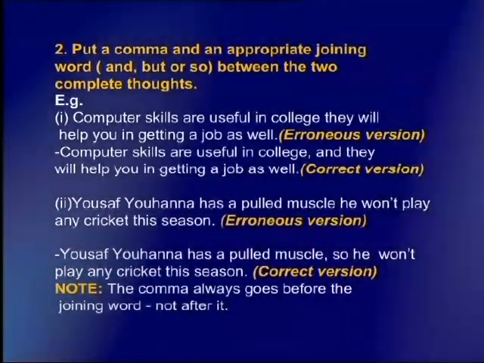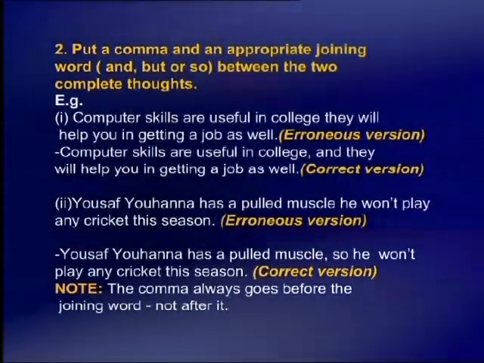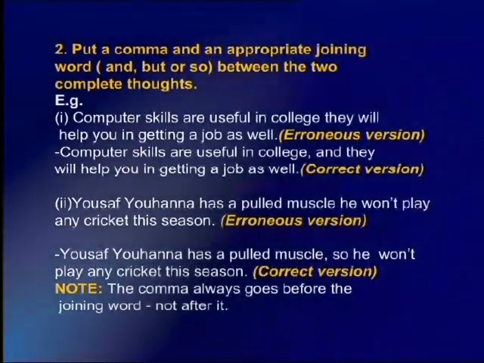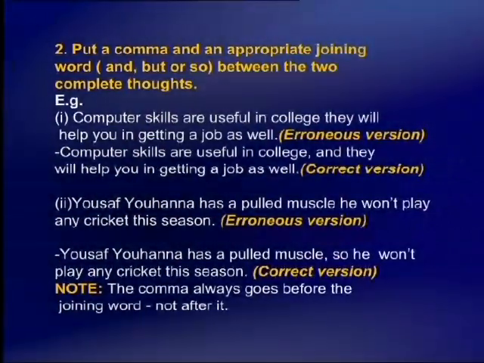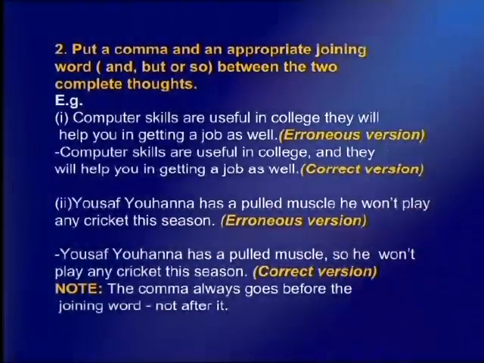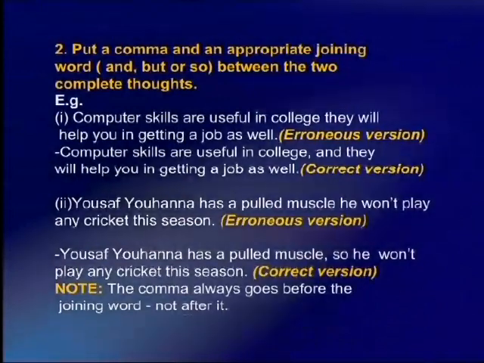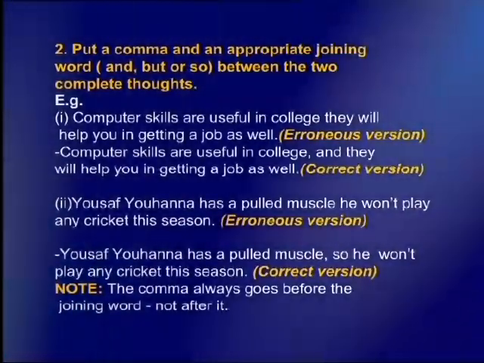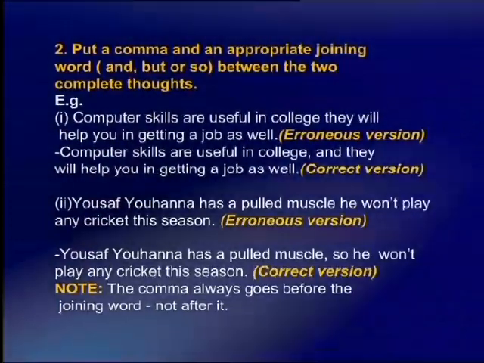Take another example. Yuhanna, and you know who I'm referring to, Yusuf Yuhanna, the Pakistan's ace batsman. Yuhanna has a pulled muscle. He won't play any cricket this season, God forbid. Yuhanna has a pulled muscle. He won't play any cricket this season. Now that is not a well-constructed sentence.